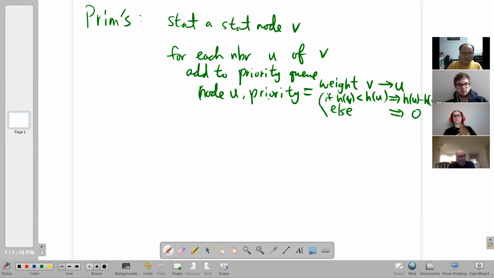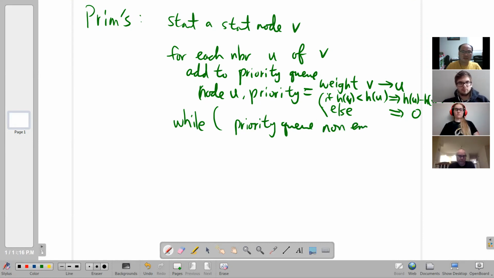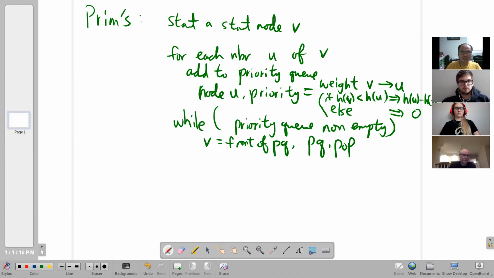So then you do this, and then you have this standard loop while the priority queue is not empty. You say V equals the front of the priority queue, and then you pop the front element, and then you do the same thing here.